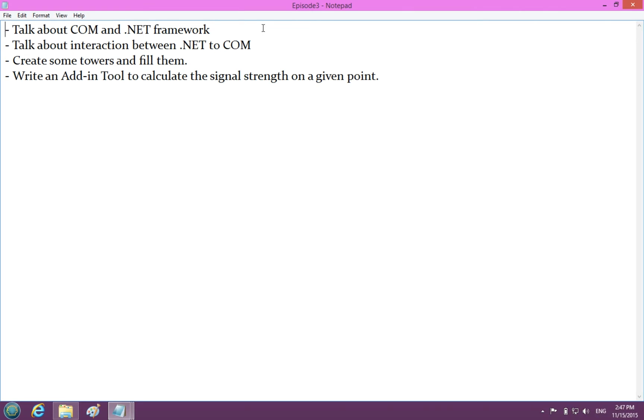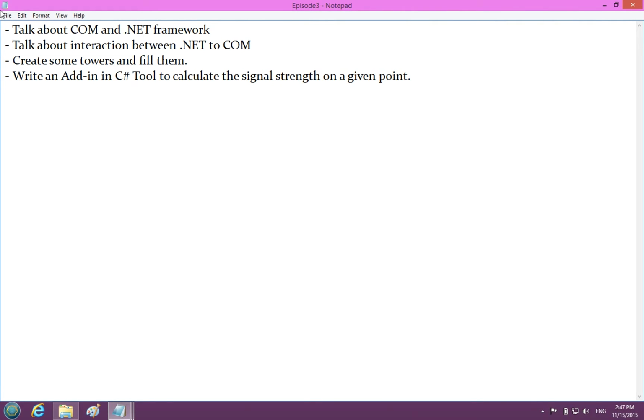The first thing is common .NET frameworks. Then we're going to talk about the interaction between .NET and COM. Then we're going to create some features in the geodatabase that we created last time for our company. Last thing, we write an add-in in C#.